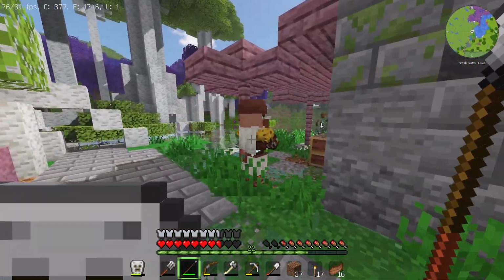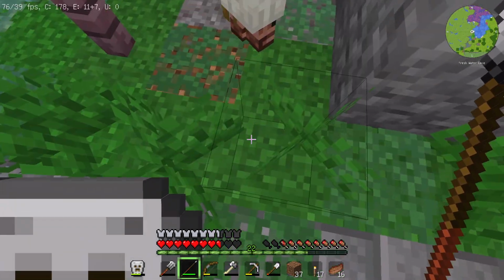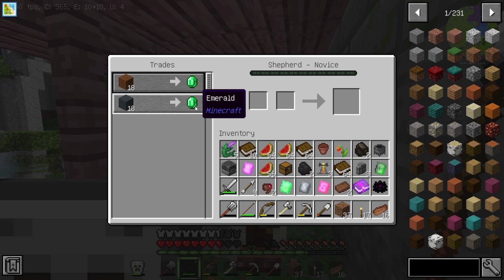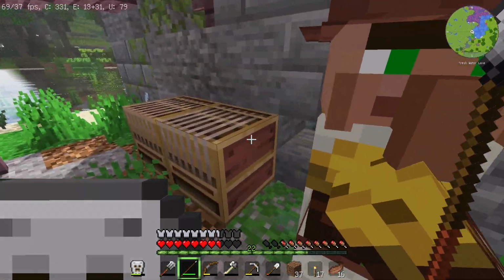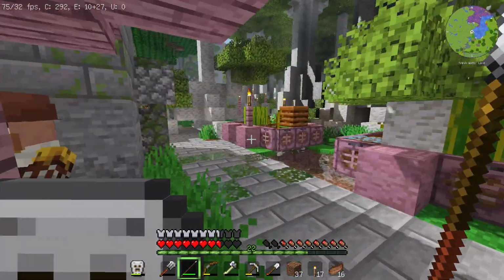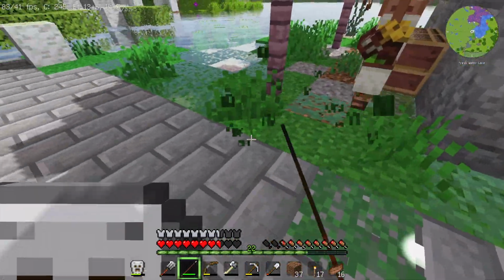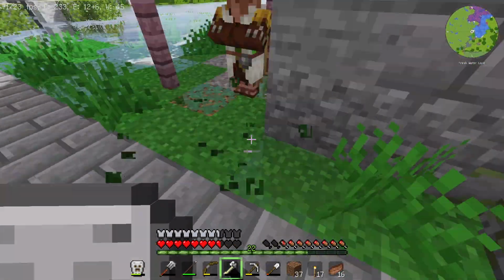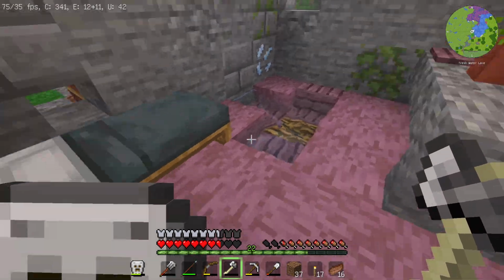Oh, hey. Hello, Mr. Loom Man. Oh, you sell wool for emeralds. Okay. Is there anything inside those? No. Okay. Well, you might be useful. I'm not sure. Oh my god, these plant things are driving me crazy.